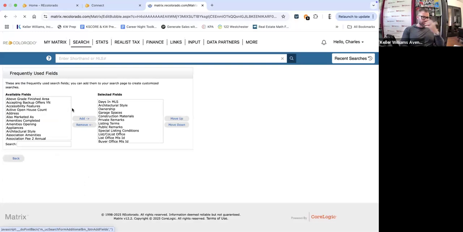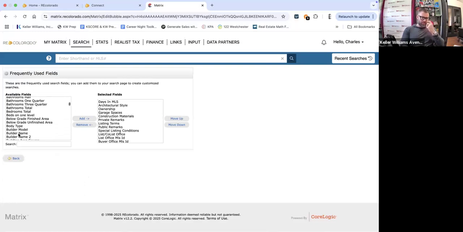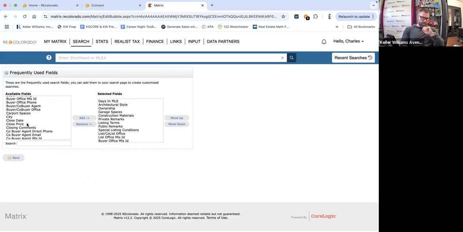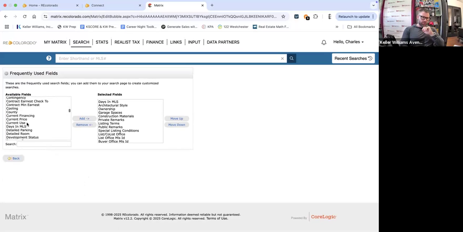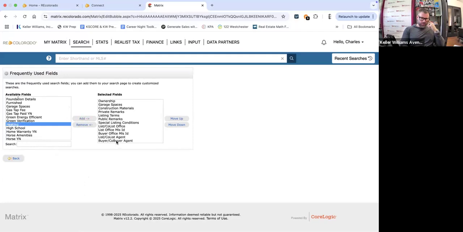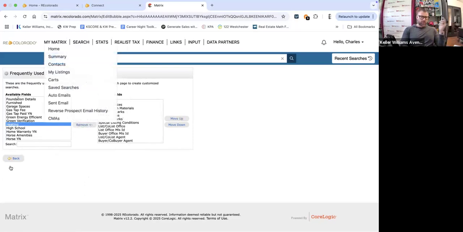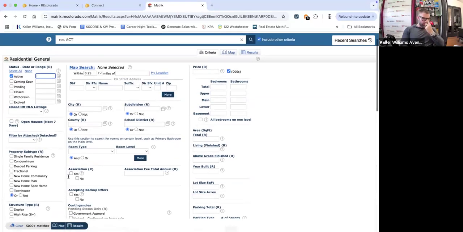So go here to the add. And this is where you kind of have to know what some of these things mean, right? Well, you could do real estate. Like I said, I have a Trelora one that's set up. But if we're looking at this, maybe like heating. So we could go in and add the heating space. You can see I have days in MLS, again, public remarks, buyer, co-buyer agent, listing co-buyer agent. Some of this, I'm just looking to see just brokerages. So anyway, we're gonna go back because I don't need to add anything else to mine.